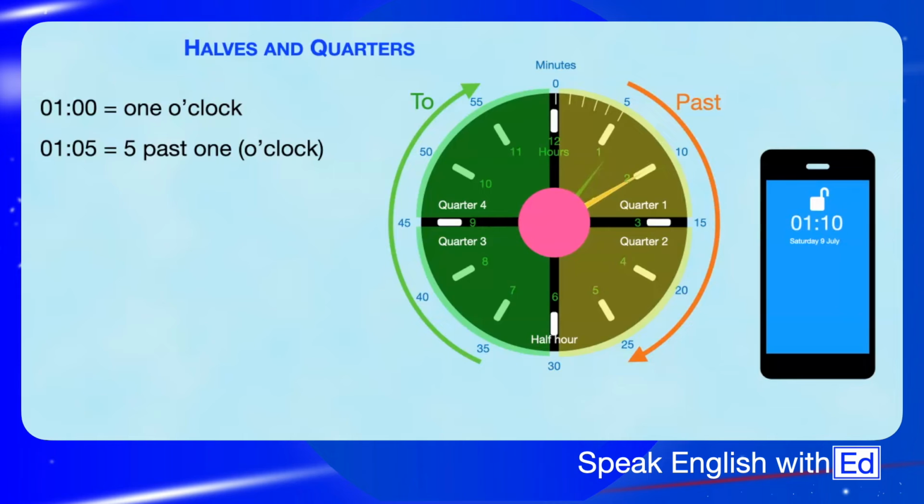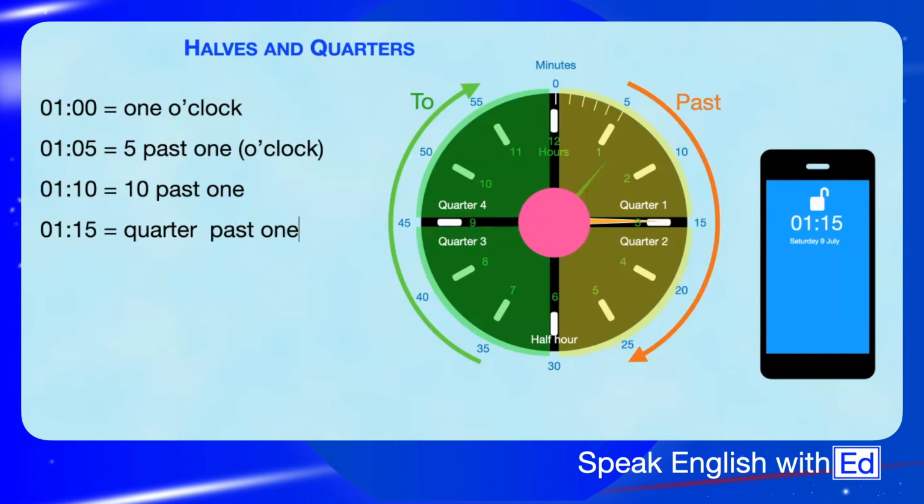Here it's gone to 1:10, so it's 10 minutes past 1, right? It's 10 past 1. What is it here now? It's gone to 1:15 on the digital clock, but what time is it here? It's 1:15. Still going past 1. We've not got to 2 yet, so we're still going past 1.